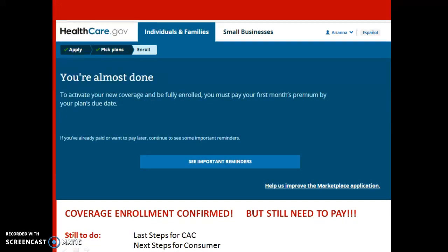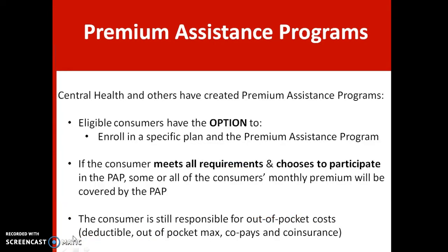You want to let them know that they need to effectuate their coverage by making a payment by the end of December so their coverage can start January 1. Preferably before that, but of course the last day to do that would be the very last day of December. And that is a step that they are responsible for. Consumers come back to us sometimes and say, well, they never sent me a bill. They may or may not send you a bill, but the step that you are required to take regardless is going to be making that first payment, and we have resources to assist them with it.